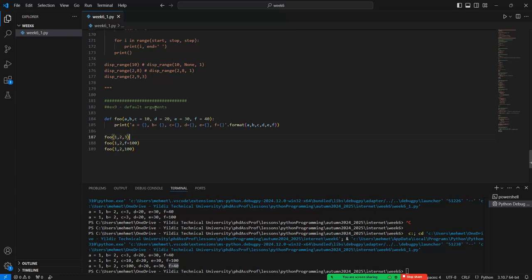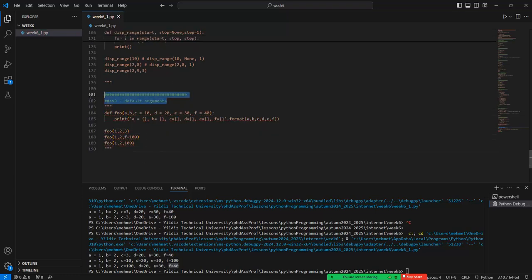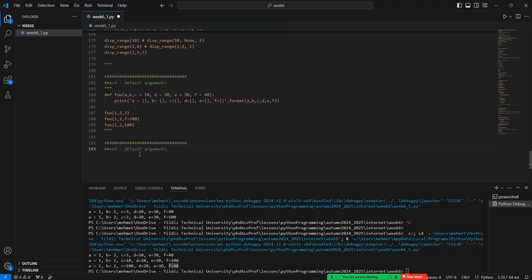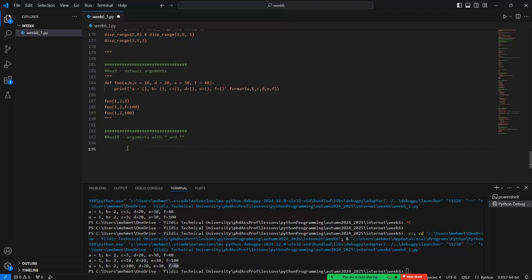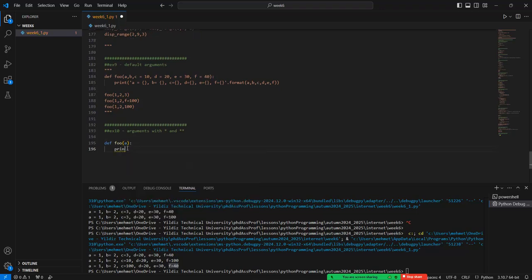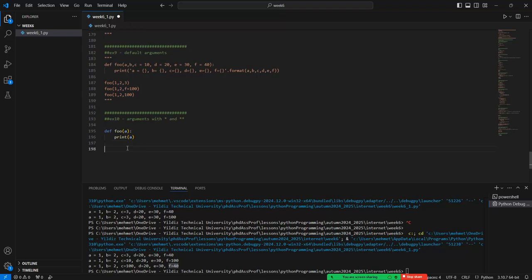Okay, so what about this one? In Python we have two special operators in the arguments, star and double star. For example, if you want to define the foo function with a, print a can be written in here, and print foo can be called just like this.